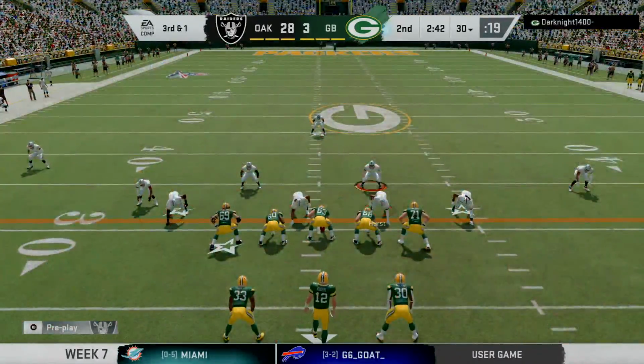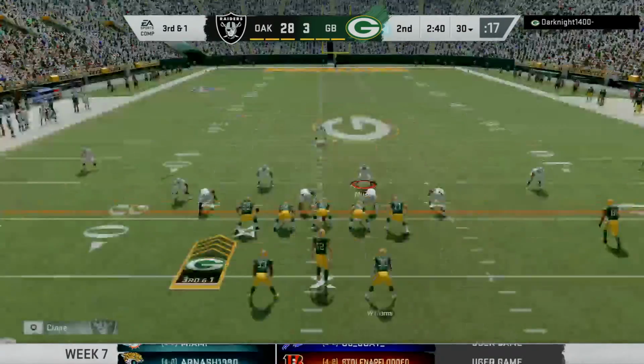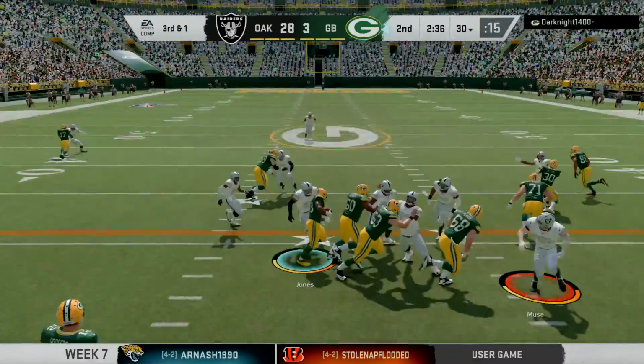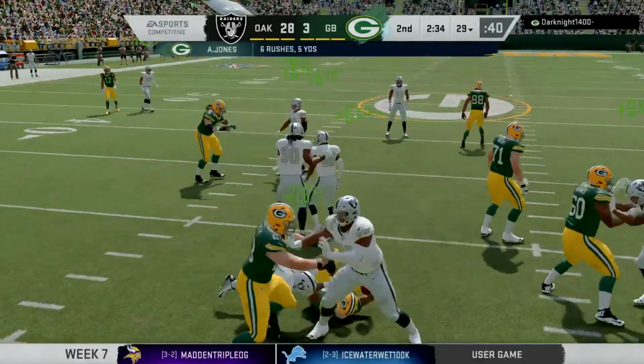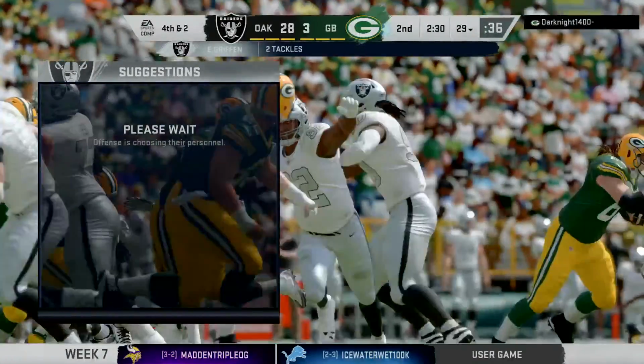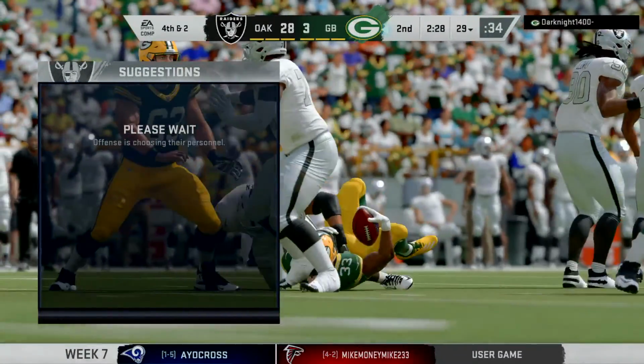The Packers on 3rd down. Just 1 for 3 thus far. They need just a yard here. It's 3rd and 1. They'll try and run for it with Jones. And Jones is not going to have the first down as they stop him short. Tough sledding. They lose a yard there on 3rd.